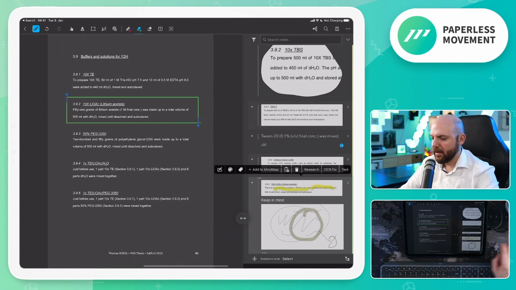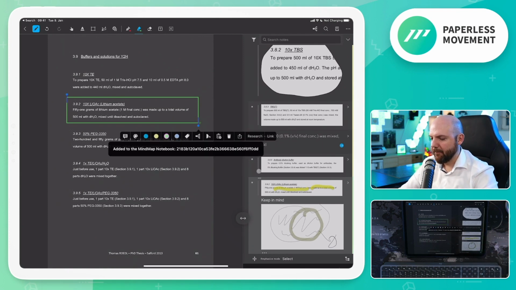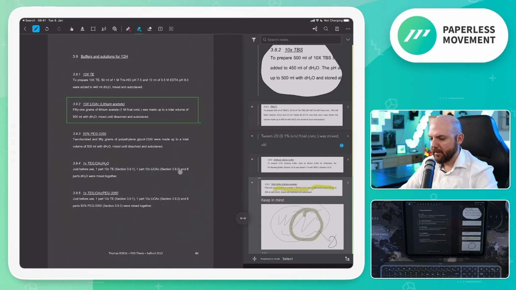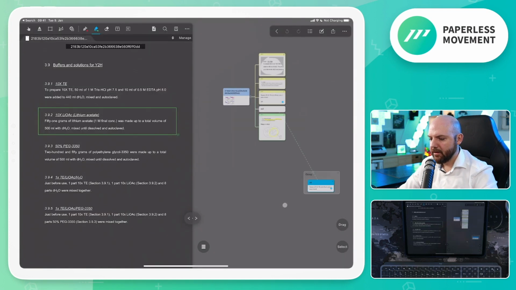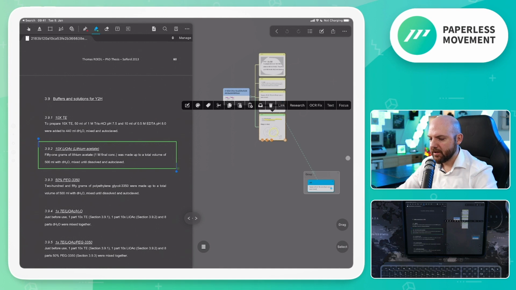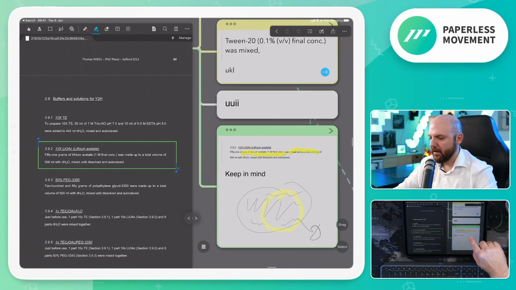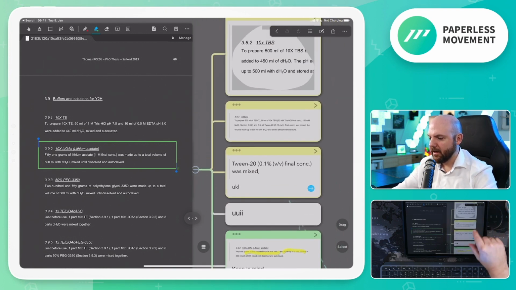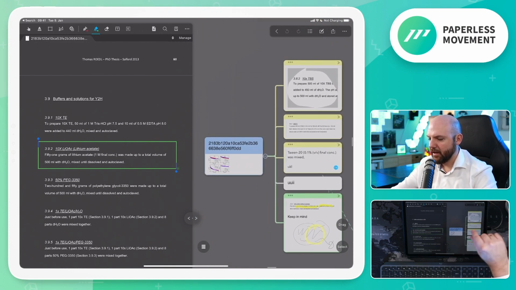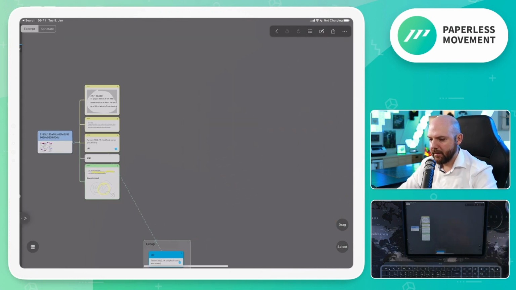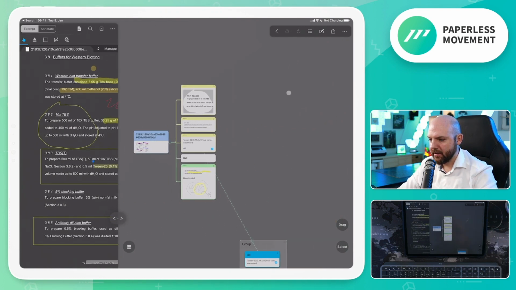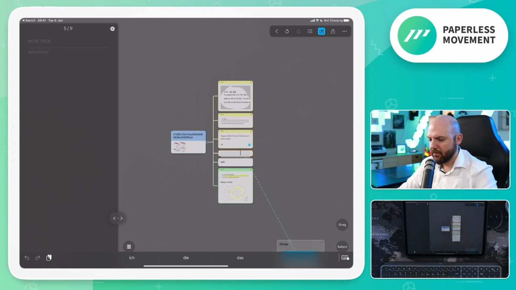And here now you can go add to mind map. Bam. So this was added to my mind map. And you see now this became green. When I go back and I go to study and I open up this, you see now the information that I just added. So I can zoom in and I see the information here, and you see I had added other information there already. And when I tap here, I jump around in the related documents. So here again, I can nearly go full screen. I can go here and create new information to my mind map.